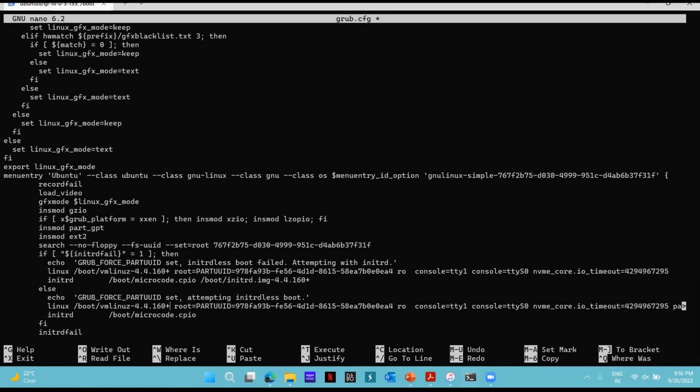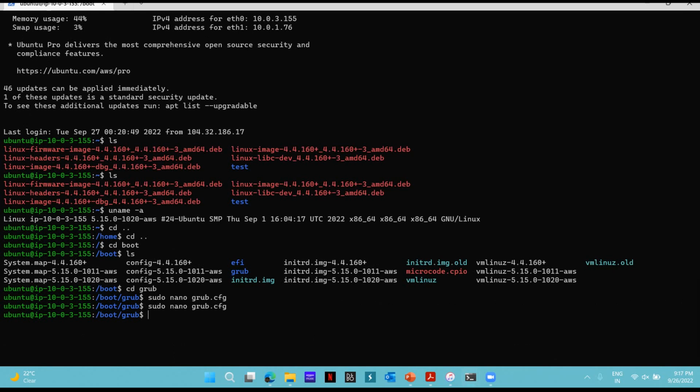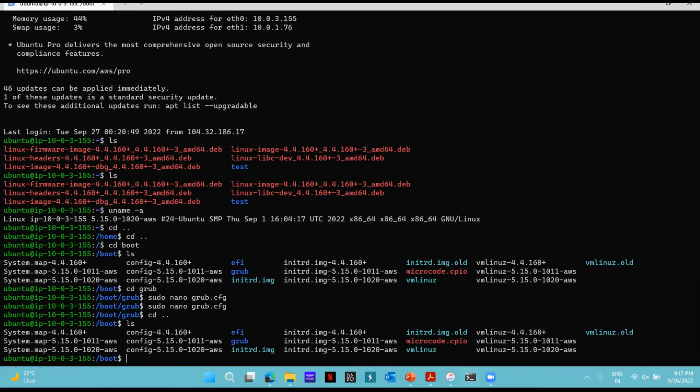So we gotta reboot the system so it will boot with the new kernel. Okay, so sudo reboot.